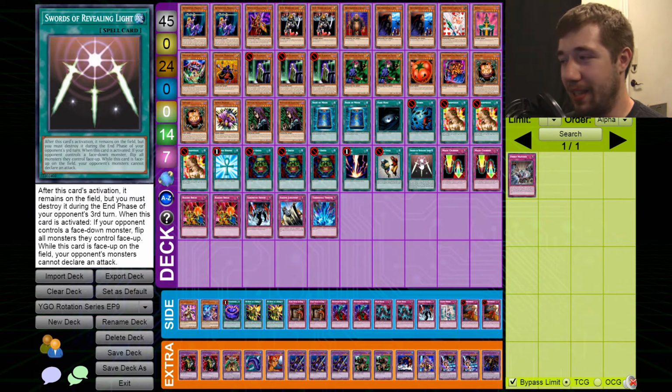The Swords of Revealing Light. It's definitely been in every single deck I've played, and it has never really come up that I needed those 3 turns to stall. I think I've always just fired it off early, but we're gonna ride it out strong with the final use of Swords of Revealing Light.